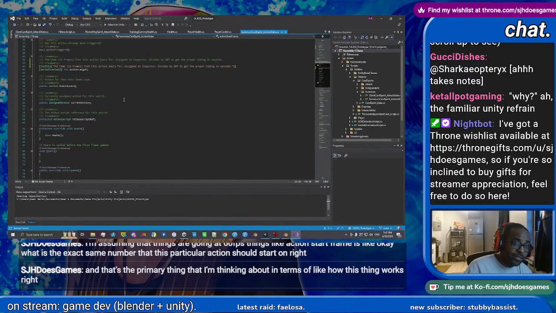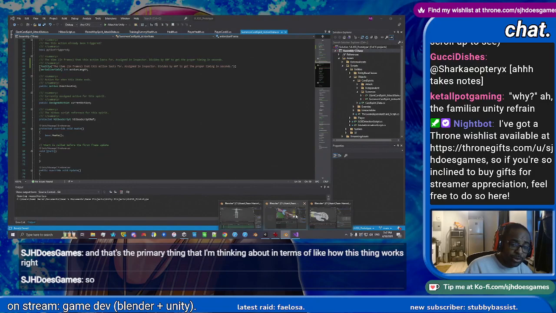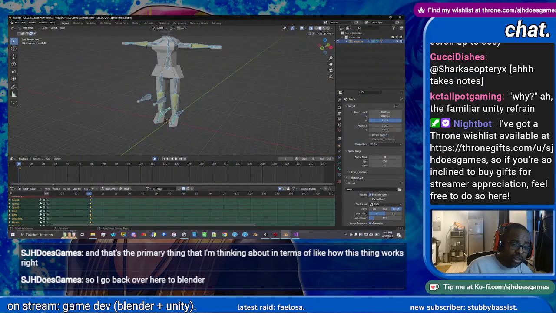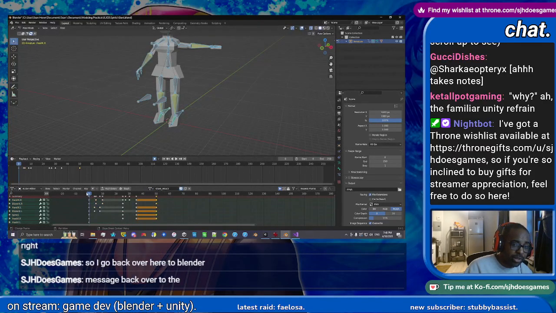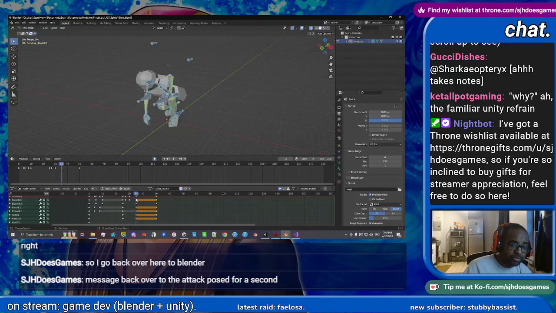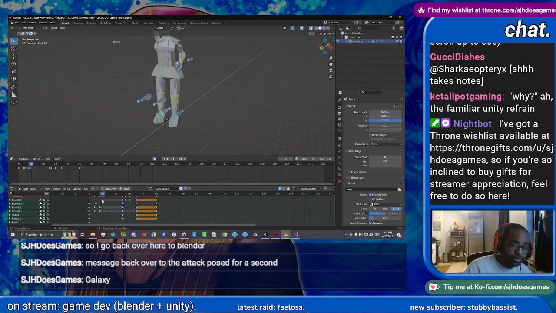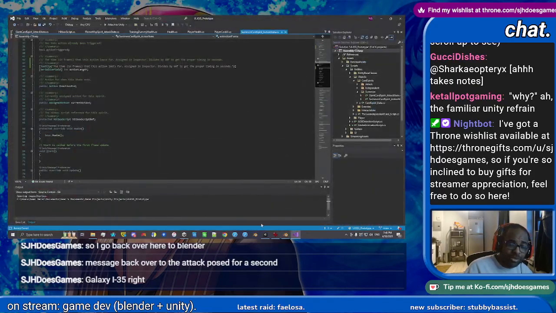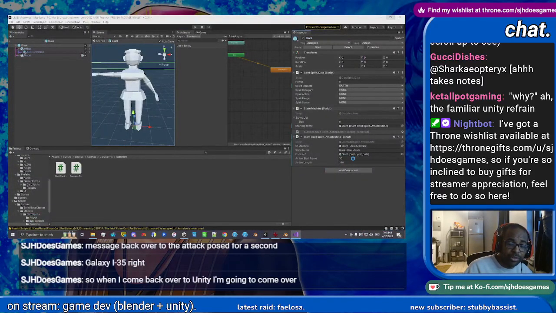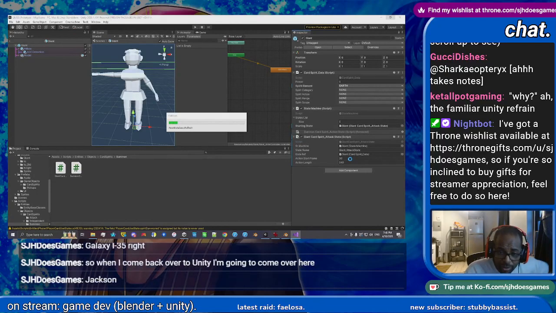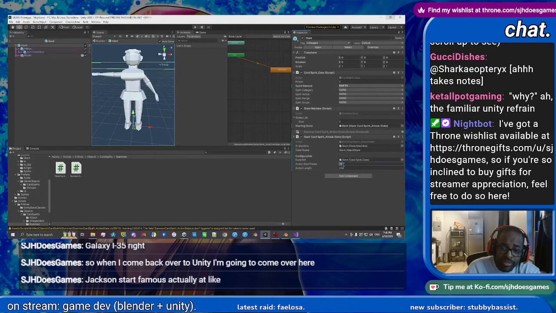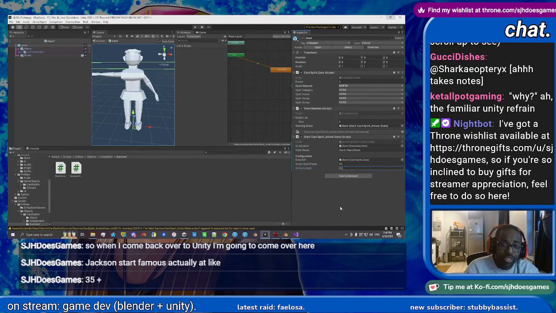So if I go back over here to Blender, I'm going to switch back over to the attack pose for a second. Yeah, I'll say frame 35, right? So when I come back over to Unity, the action start frame is actually at like 35, and we'll say that the action length is 60.